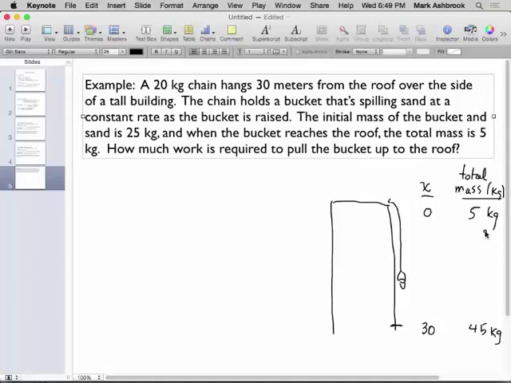Okay, so what we'd really like to have then is, what is the mass at, so here's x, right? Right now, this could be any place, x. What's the mass when the bucket is x meters below the top of the roof? Can you do it? So I've structured this very conveniently for you now to apply pre-algebra? Algebra? Before pre-calculus, that's for sure. So can you figure out the total mass at a length of x? If at 30 it's 45 and at 0 it's 5, can you figure out what the mass is when it's x? So I'm going to start taking attendance. That's your goal. What's the mass when it's hanging down x meters?